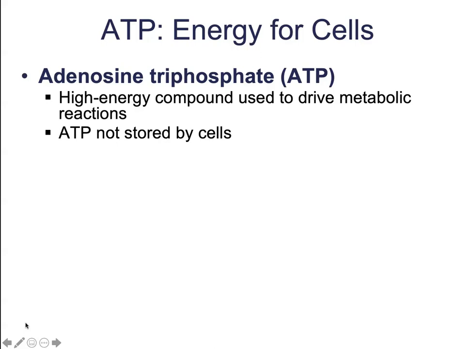For me, cash is not a safe way to store energy. It can be lost. It can be stolen. It can be spent. So if I want to store currency, if I want to store money, I don't store it in the form of cash. Same with ATP. We do not store it in the form of cash.